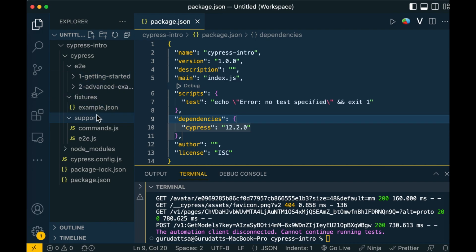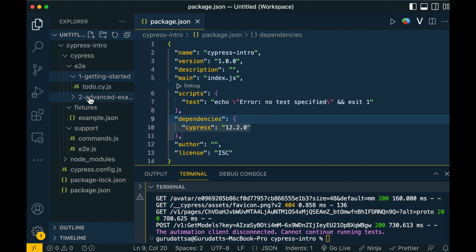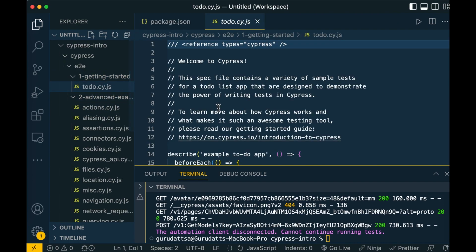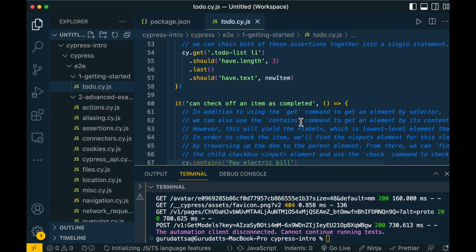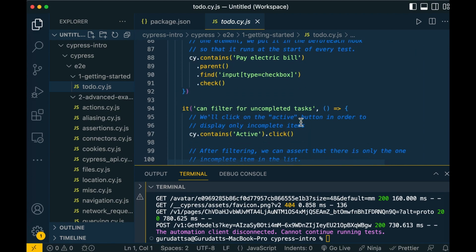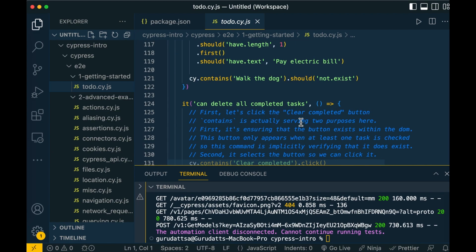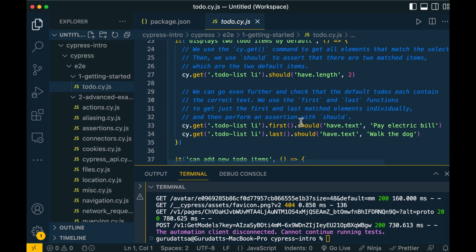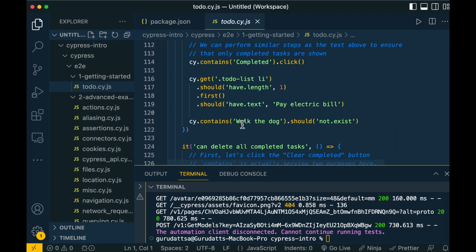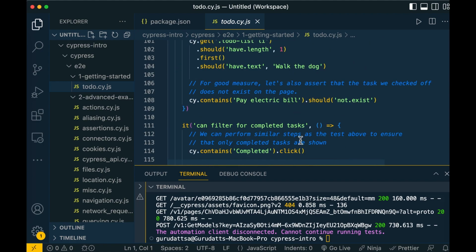Fixtures is for test data, support is for adding custom commands and related configuration. And if we expand this, the default example files which are created by Cypress can be seen here, right?